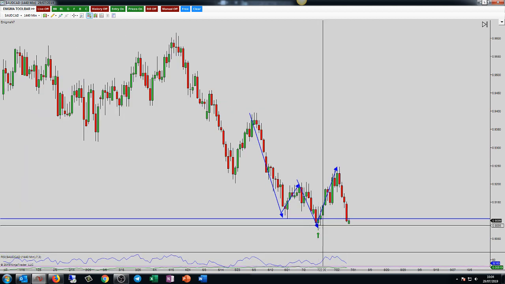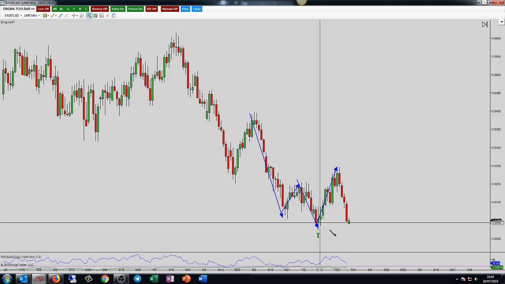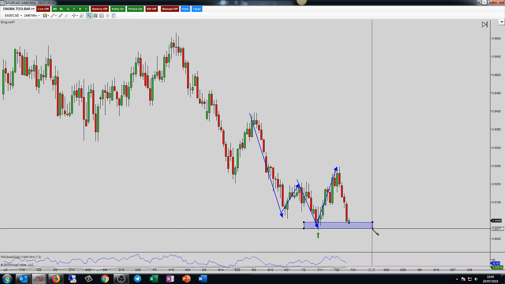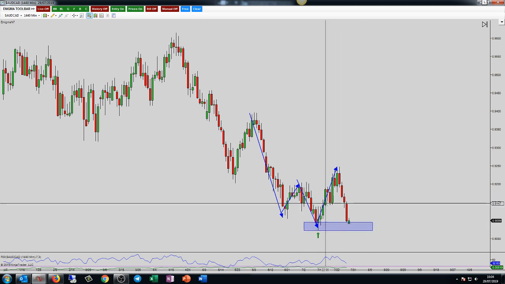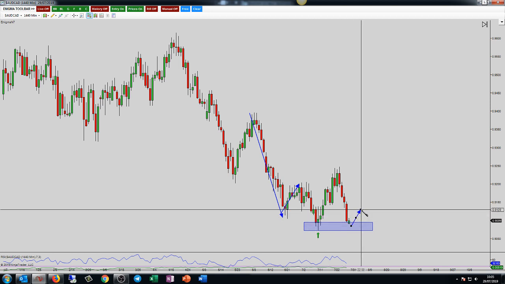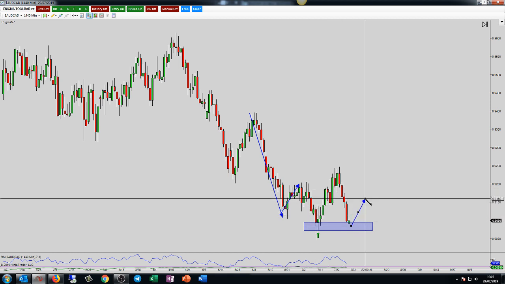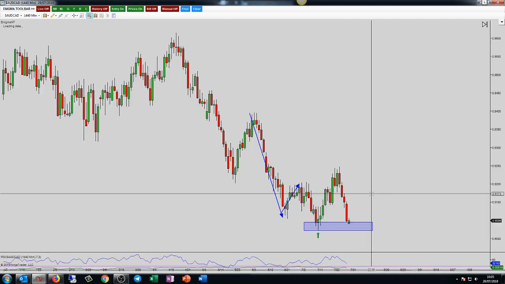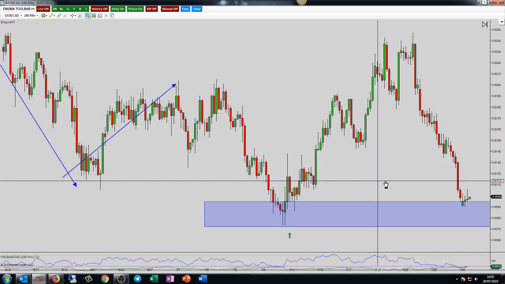So we've now come down to, we're on our way down to this area. In fact, we are down at that area right now. So if you wanted to look for a small counter trend move, you could do, but I'd be very cautious at where we'd be playing for targets for. Let's go and take a look at the 240.